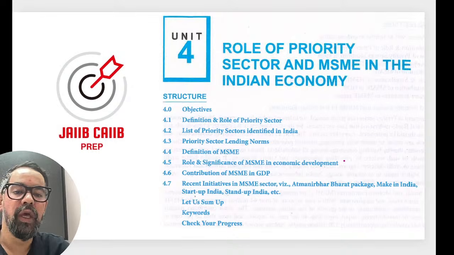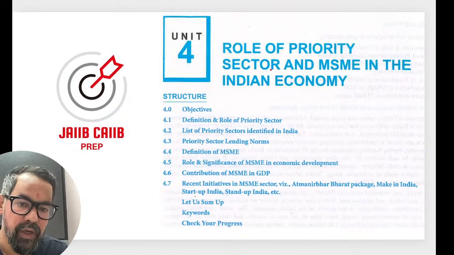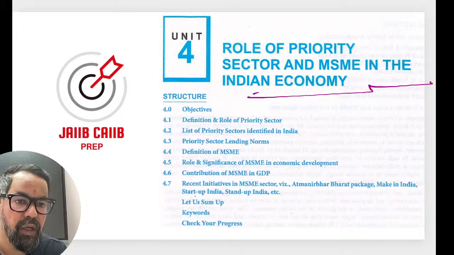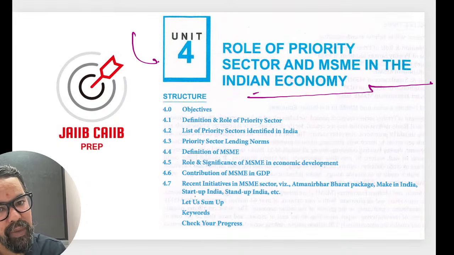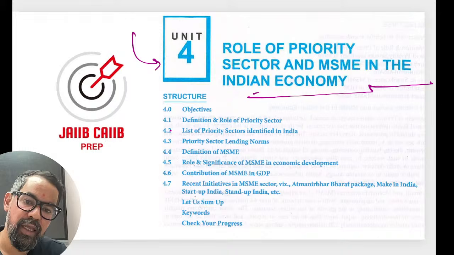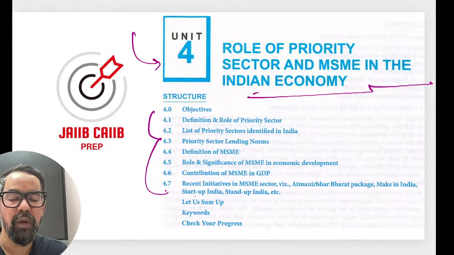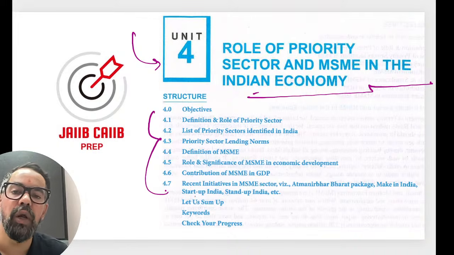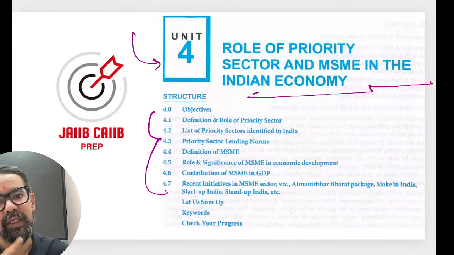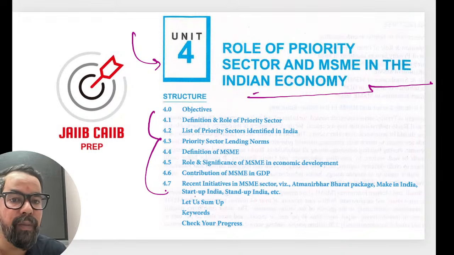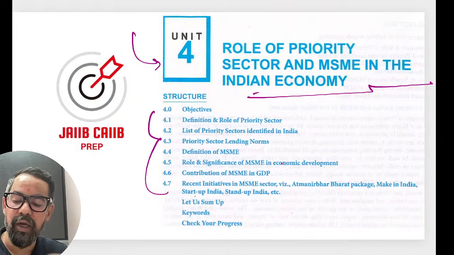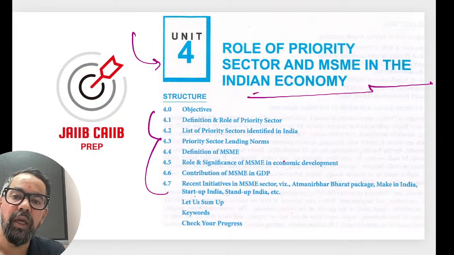Next question. ओके, तो next unit is आपका role of priority sector and MSME in Indian economy. That is the next topic आपका. So these are the areas. तो बेसिकली देखो, when it comes to this topic they just have given introduction to your priority sector. अब this same topic we'll be having in PPB also. जब आप PPB पढ़ेंगे module B, in module B we have आपका priority sector lending. ठीक है, तो वहाँ पे will get things in detail पूरा, क्योंकि PPB का there is only one entire topic.